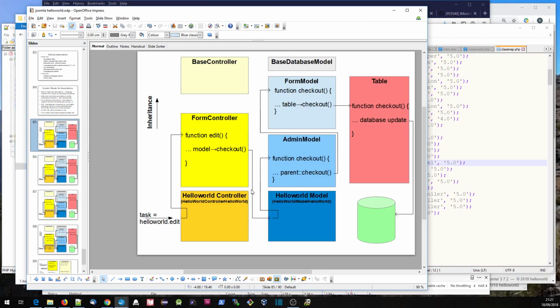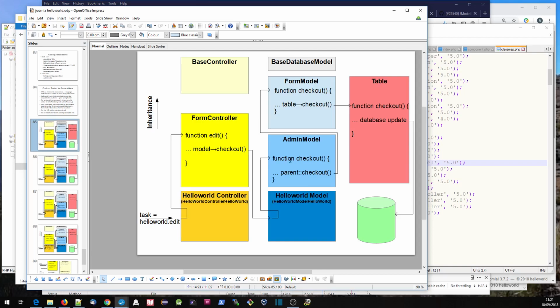So back to this. As I say, in our form controller, we've got an edit there, and that controller really finds the model and calls checkout on the model, and the model it will find will be our hello world model. We don't have a checkout there, so it will go into the one that we inherit from, which is JModel admin.